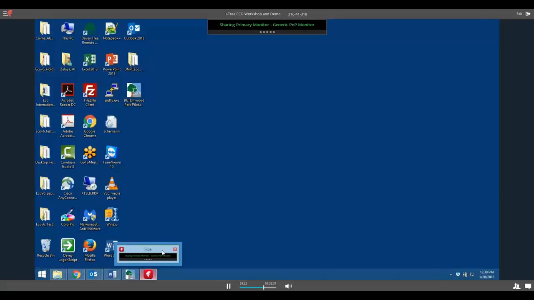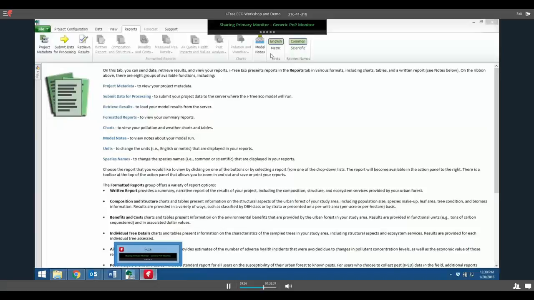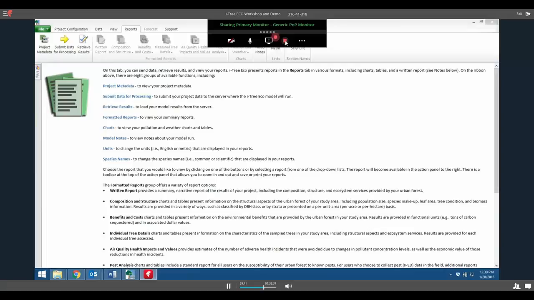Yeah, okay, and I got another question that just came in. It asked, does the data collector support asynchronous or offline data collection? And then, can I add custom tree species like in Streets? And do the stratum climate zones still have a role?